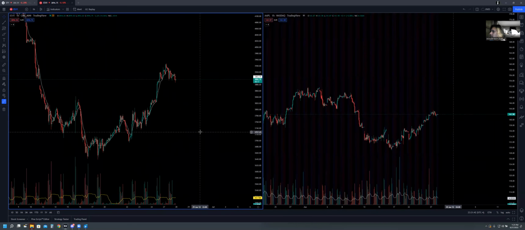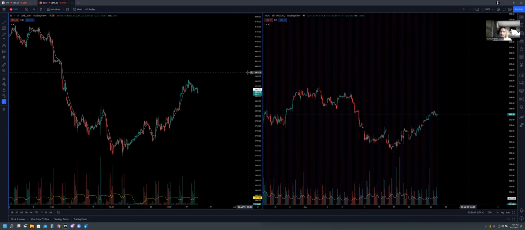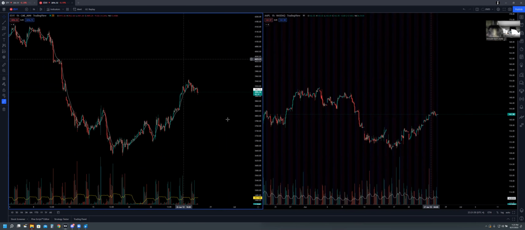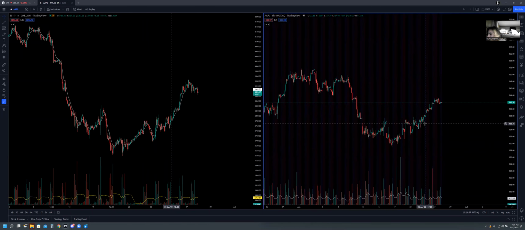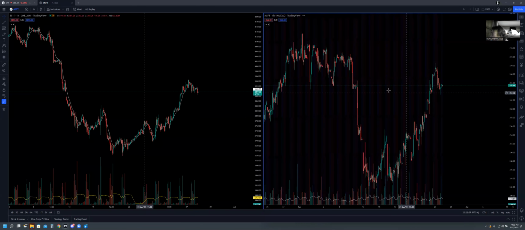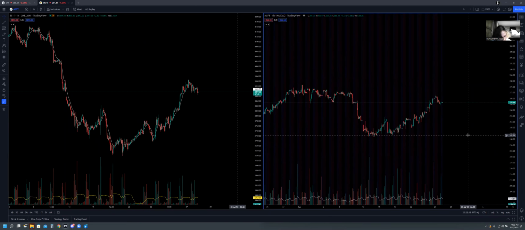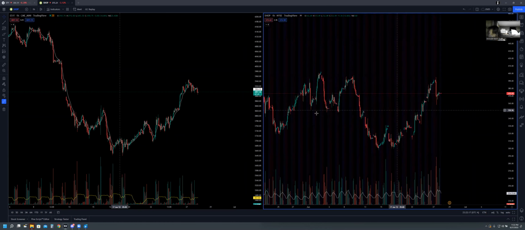Alright, so if you look at ES, it pretty much can tell you the future. I don't know how familiar you are with futures. So ES is the futures of SPY, and whatever SPY is doing, Apple, AMD, Microsoft, Amazon, all of those are pretty much doing the same thing. So if you look at Apple here, and then you look at Amazon, it's doing the same thing. If you look at MSFT, Microsoft, rounding off, same thing. Shopify, maybe doing the same thing. So we're all doing the same thing here.